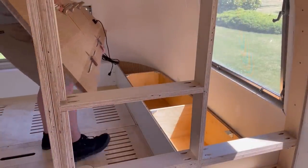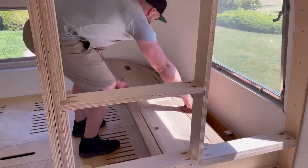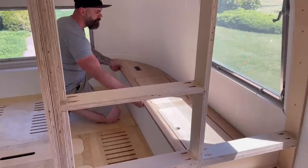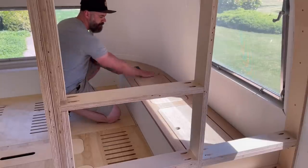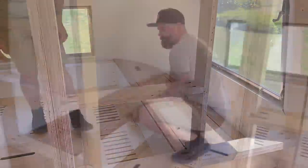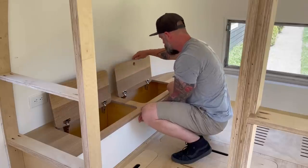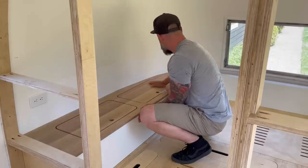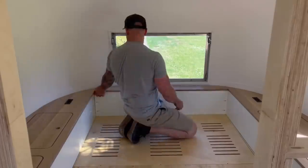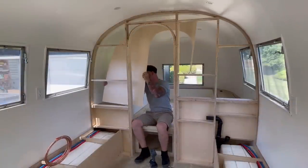I was bummed I wasn't able to show the oak tops being installed in the video I actually made them, but you're about to see it right now. I painstakingly scribed each one of these so they perfectly fit along the wall, and I was very happy to see they still fit. It always seems like in woodworking you get something to fit perfect once and then it doesn't fit when you go back to install it. I attached these via some metal brackets on the underside — and did the same to the back panel connecting everything into this glorious wrap-around oak bed topper.